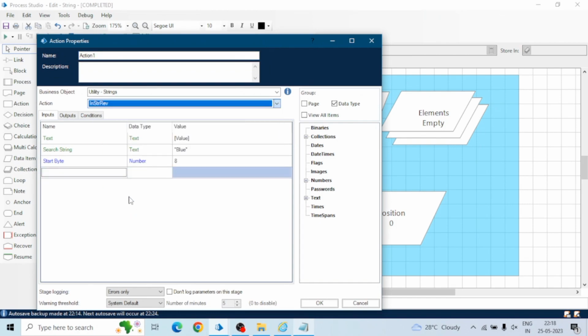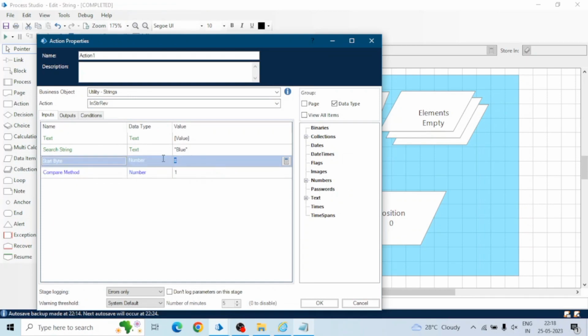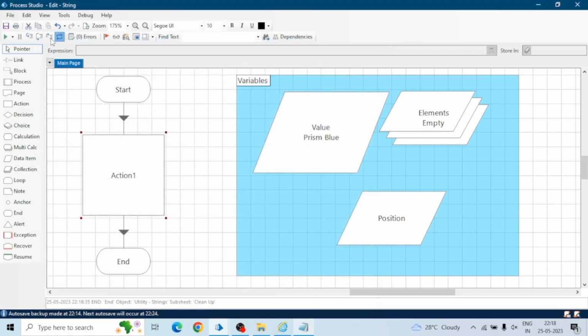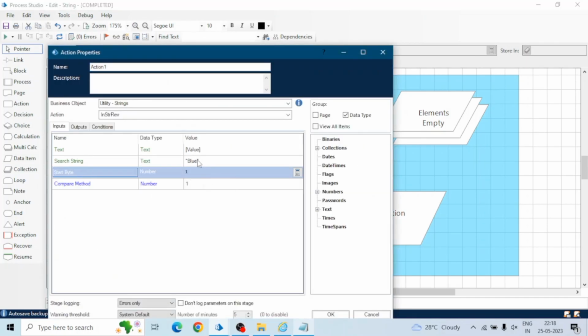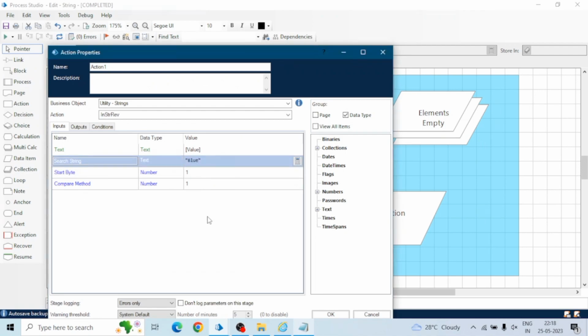Next one is In String Reverse. If you want to search the string from the reverse, you can use this action. See, we are getting 0 because it is looking for blue, and if we come from right to left, we won't get blue. We will get EULB.